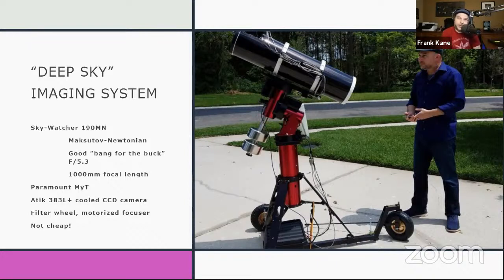And if you want to take really fancy images of nebulas and galaxies and things like that, you're going to need something more sophisticated. So this was my second system. This is a refractor telescope, again, tying back to what we were talking about earlier. And again, this does give you a lot of bang for the buck. The telescope itself, we call that the optical tube assembly, on the top, that big black tube, costs about $1,500, which as telescopes go isn't too bad, especially for one that's almost 8 inches in diameter.